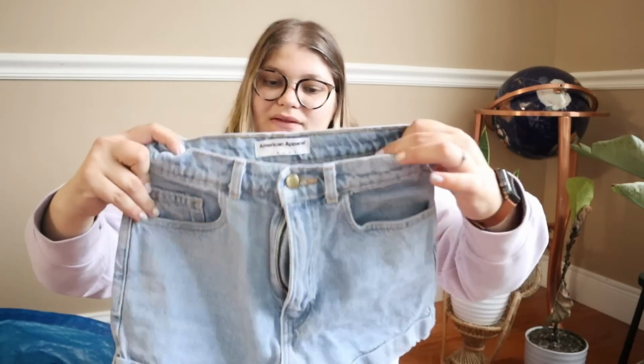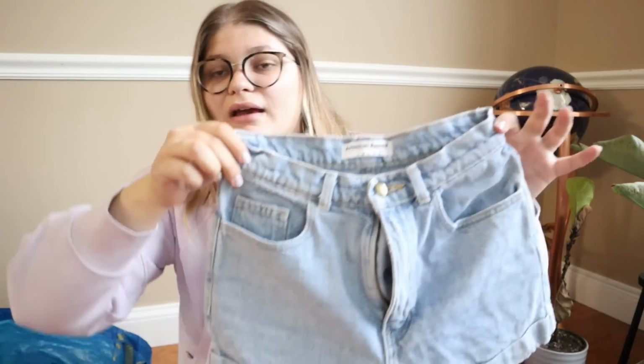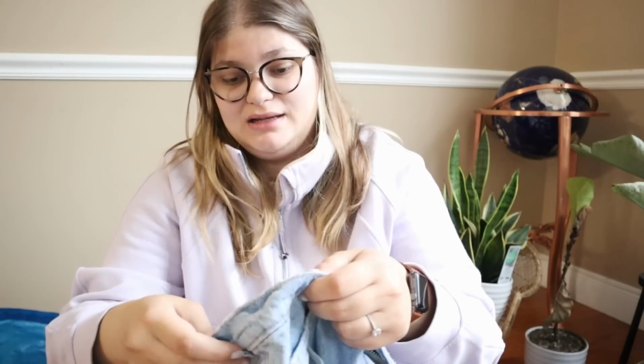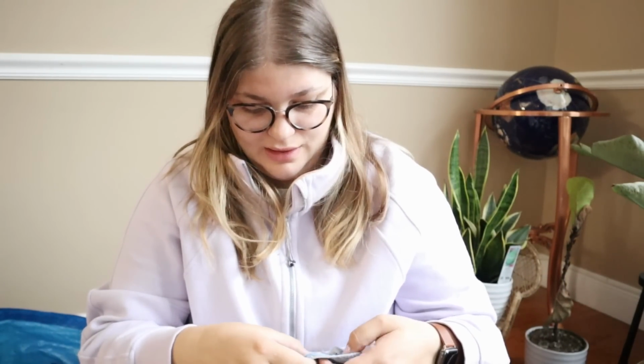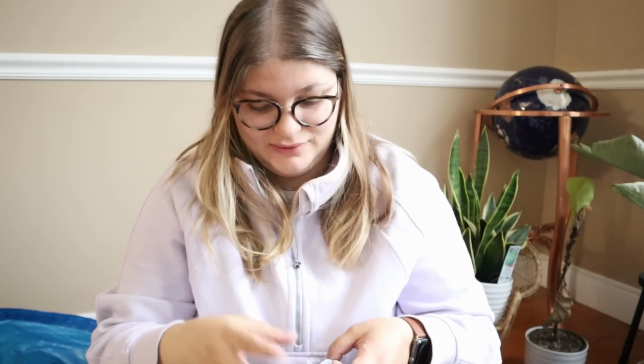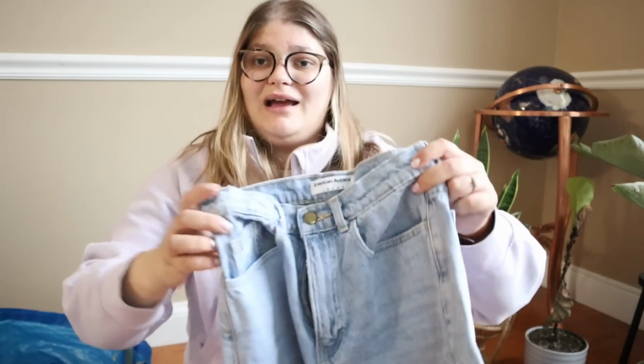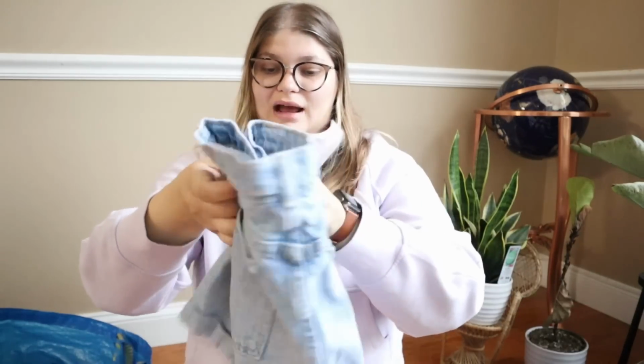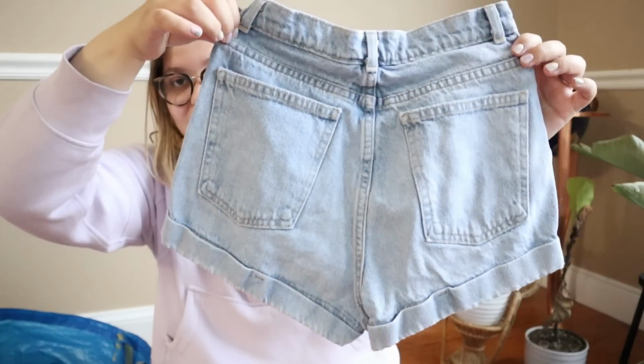So I grabbed that. And then what is this? Oh, okay, fun. This is an American Apparel pair of shorts. American Apparel has really not been doing well for me unless it's a jean or short. I have passed on their skirts a lot, but I think that these are really cute. I know that they're expensive up front. And let's see, what size are you? They are made in the USA. We love that, but they're a size 27. Not too bad, not tiny, not too little, but I think they still should do good. I like the color. They were light, they were cute. I think I can get maybe $25 for those.